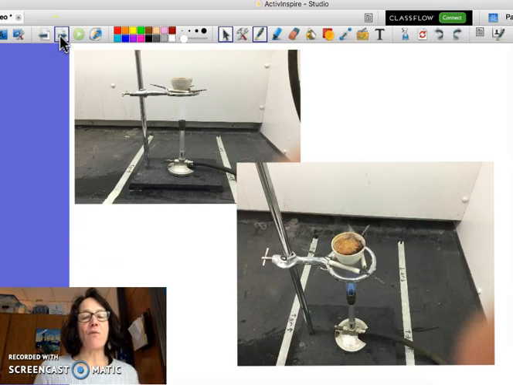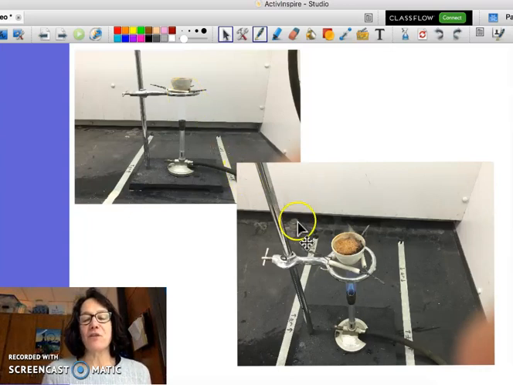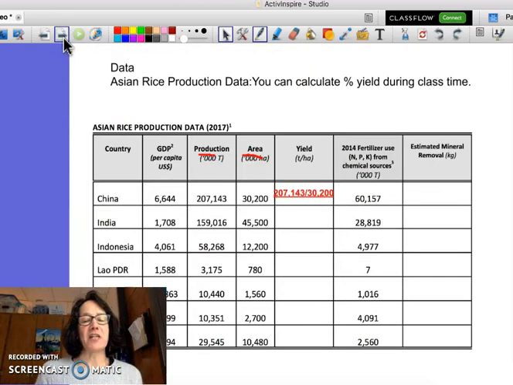Let's take a look at what that second part of the procedure is going to look like. So you can see an example of about how far the Bunsen burner is away from the ring stand with the clay triangle that very carefully is going to be holding your crucible. And you can see what that rice sample looks like as you're burning it. The rice was kind of brown to begin with, and you can see it getting black and charred around the edges as it's burning.